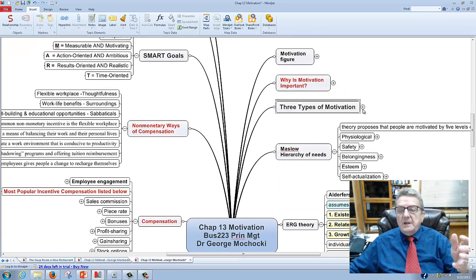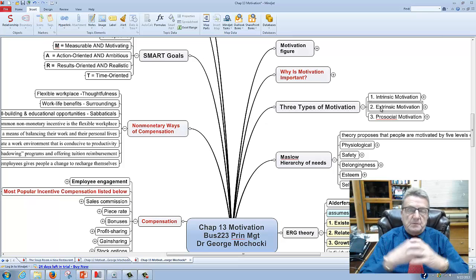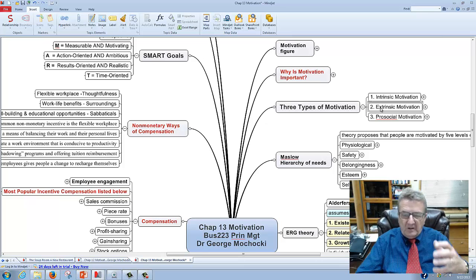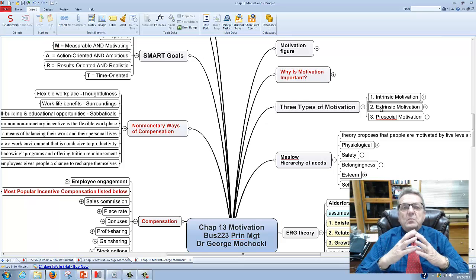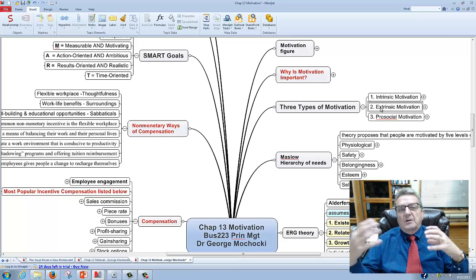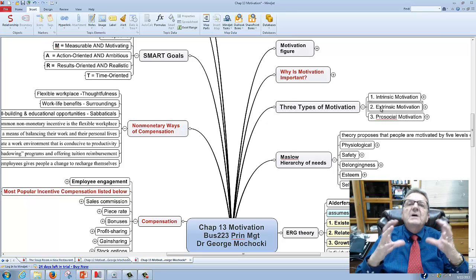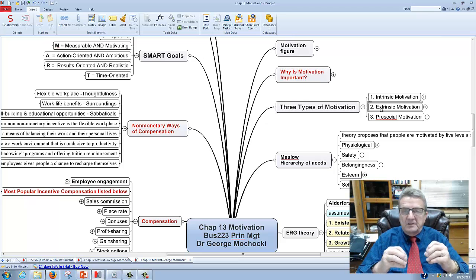Okay, now there are three types of motivation: intrinsic, extrinsic, and pro-social. With intrinsic, if I could get them more for feeling inside, self-worth, then that's going to be motivating. The other one is extrinsic, pat on the back, rewards. We have Maslow, and then you have Herzberg talking about them, and all the reinforcement. All those are important in the whole mix of motivating an individual.